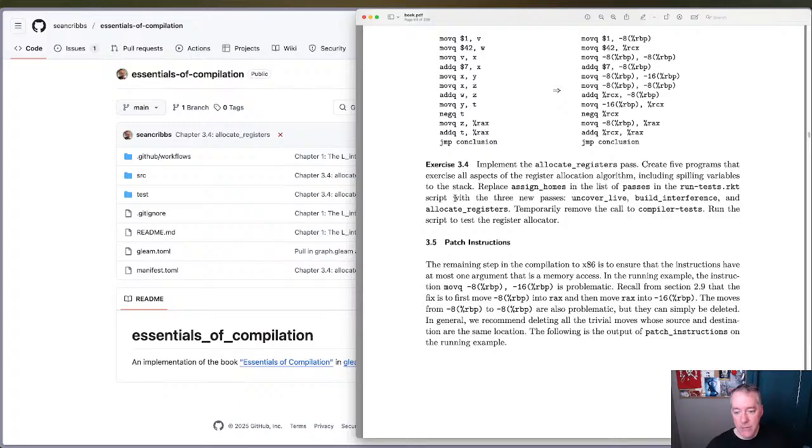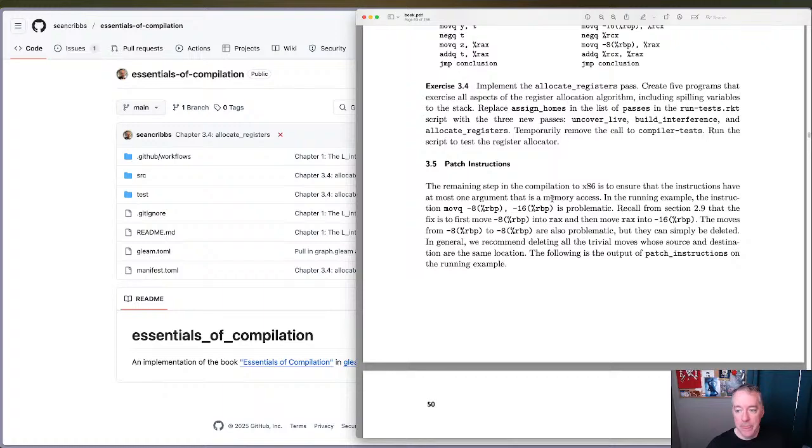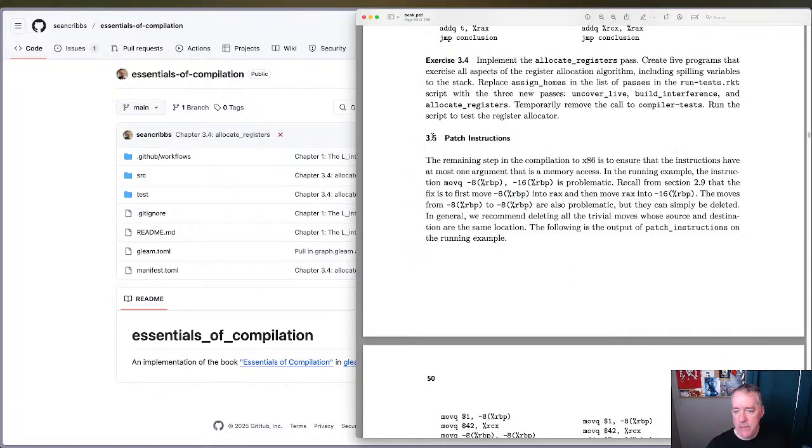And we're going to move on to the next phase. So I don't know that maybe we'll do this creating more programs in a little bit. But I'd like to finish up patch instructions, which I think is basically the same as it was in the last chapter. And then we'll do the prelude and conclusion, which is really interesting because that has the bit where we need to align the frame on 16-byte boundaries.